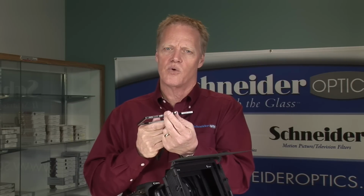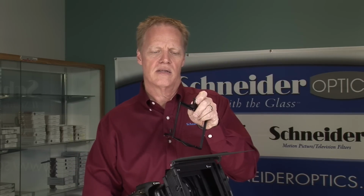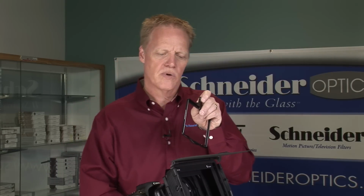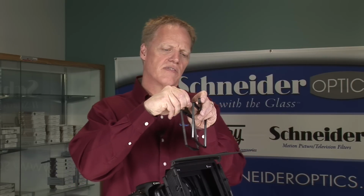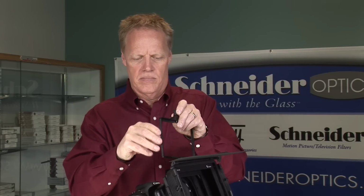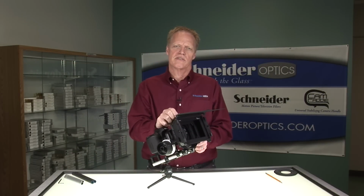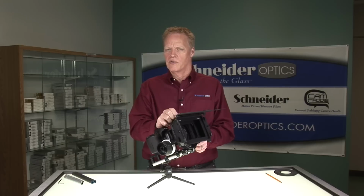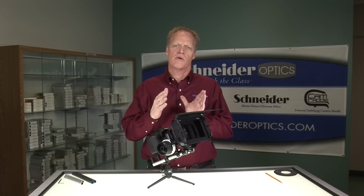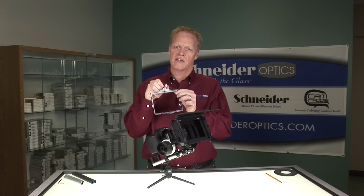However, when using a wide-angle lens, you want to be able to use a 4x5.65 filter in this filter frame, because of the wide angle of the lens. If you think about the action of the lens, the view is going to be going like this. So that's why you wouldn't want to have two 4x4s, because the edge of the frame would come into the shot. Now, if you don't have 4x5.65 filters in your Schneider filter set, and you only have 4x4s, a way to compensate for that is just to pull the camera back and then tighten in on the shot, and that will preclude the 4x4 from vignetting in the frontmost filter tray. Keep in mind, this is a combo tray, so you can use your 4x4 here in the front as well.